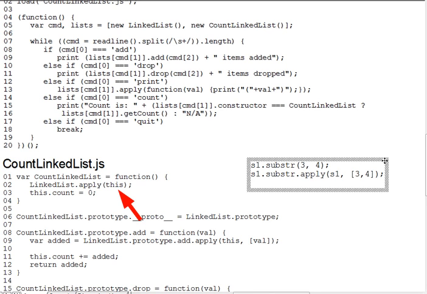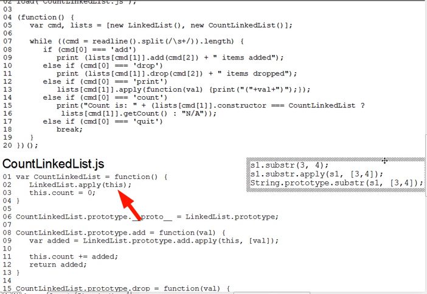Again, coming back from a pause there, we could do String.prototype.subster.apply, and pass it s1 and the array with the parameters as before. Thus, remember that almost all function properties are actually in the prototype, which is accessible via the constructor.